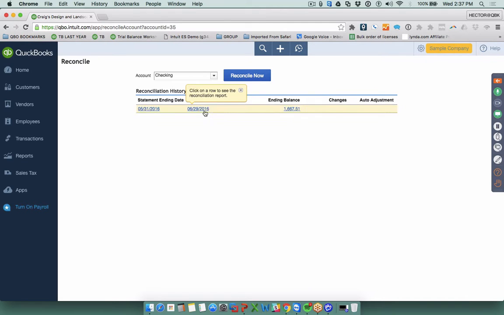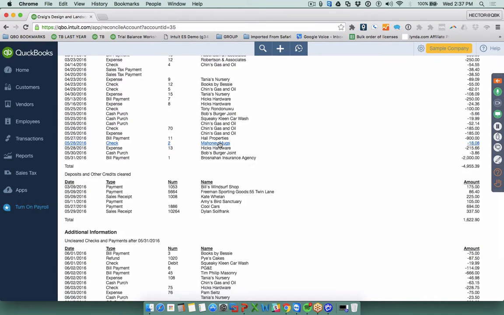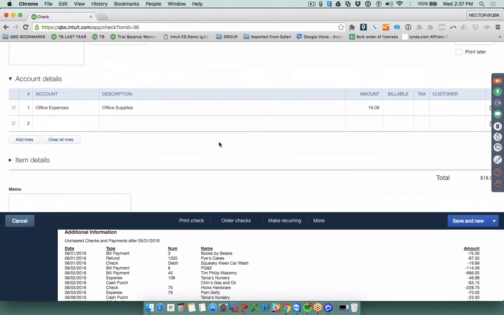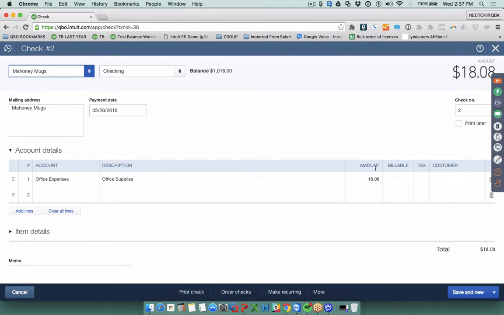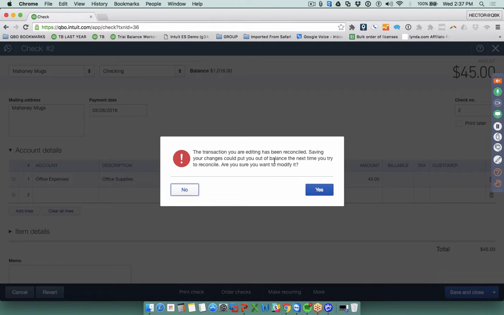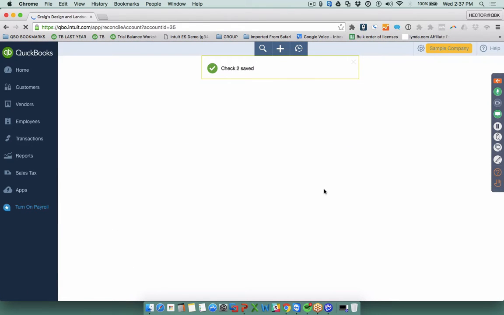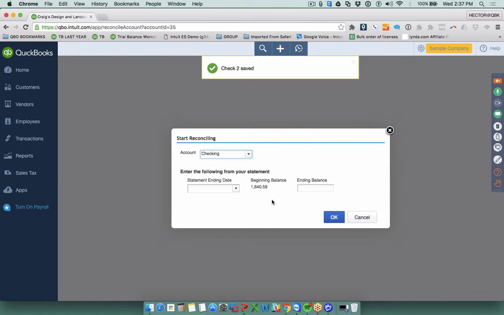Okay, and something that's typical is you reconcile your banks, you're doing good, and then somebody else that's obviously not you, not the accountant, goes into a transaction and says, oh, I'll just change the amount, right? So after the account has been cleared and reconciled, somebody went in there and changed the amount. Okay, and it gives them a warning saying, hey, you're editing a transaction that's been reconciled, and they ignore it. They say, yes, whatever, I don't care. Okay, so what ends up happening is when I try to reconcile the next month, my beginning balance doesn't work, and then that's when people start freaking out.